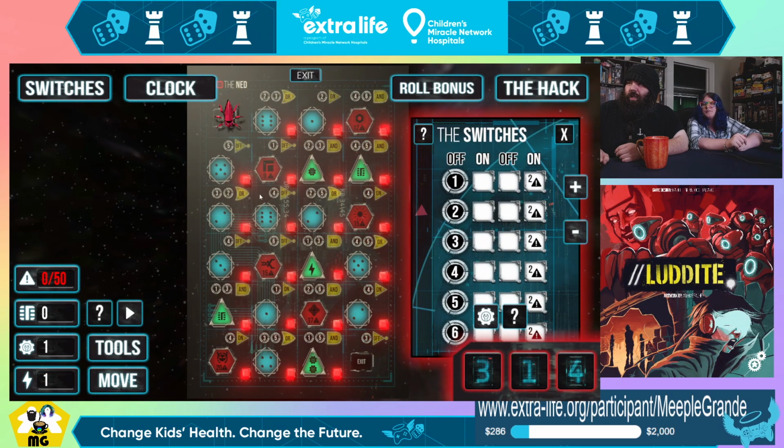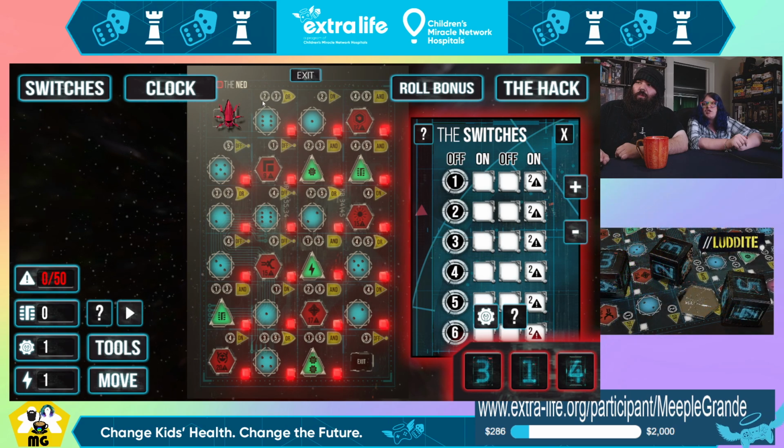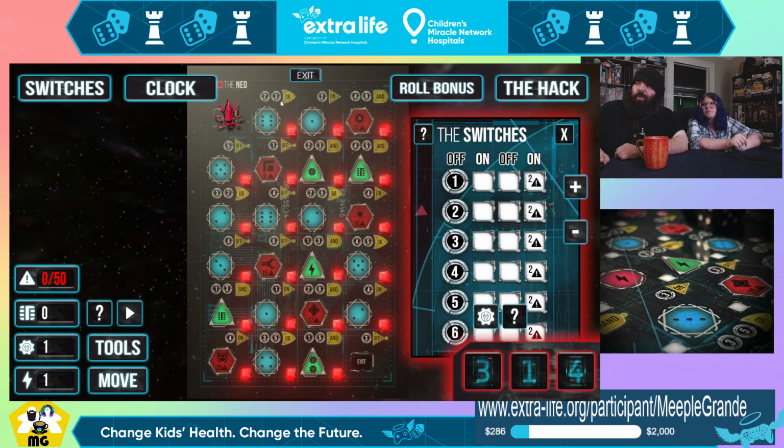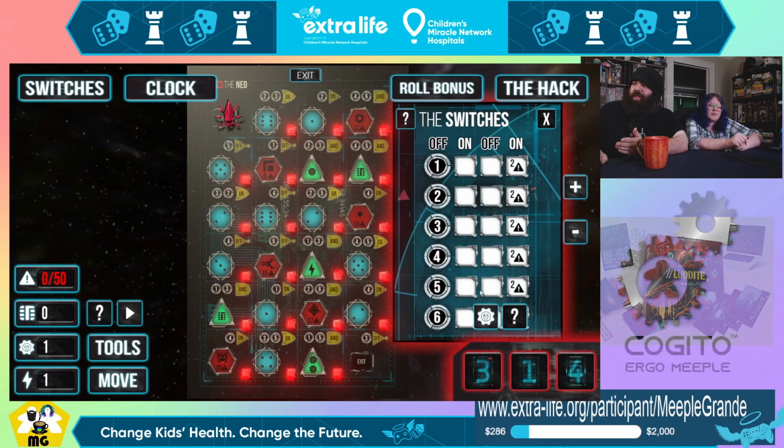I'm going to move this over. So, let's go to the top of the row here. There is an or, an on, and an off. For the first box to the right of our bug, we need a 2 or a 3. A 2, which is right here, or a 3 must be on. That says or, so a 2 or a 3 or both. That means on. Yes, it has to be on. But that is the first column of the switch.